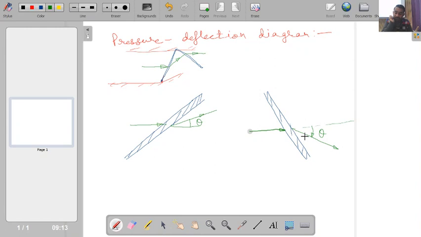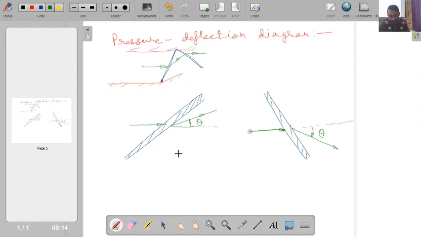One important observation we can make from here is that whenever a streamline interacts with a shock wave, the bending of the streamline always takes place towards the shock wave. Here you can see this is the direction towards the shock wave. The streamline has bent towards the shock wave; it has not gone away from it. So the flow streamline always tends to bend towards the shock wave. A similar case you can see over here: when a straight streamline enters, it moves towards the shock wave, not away from it. That is one interesting point.